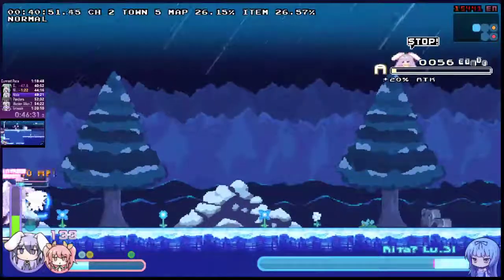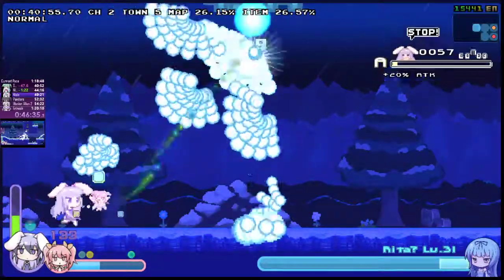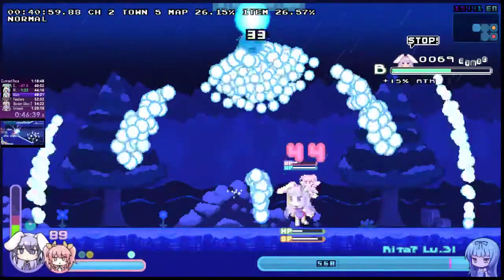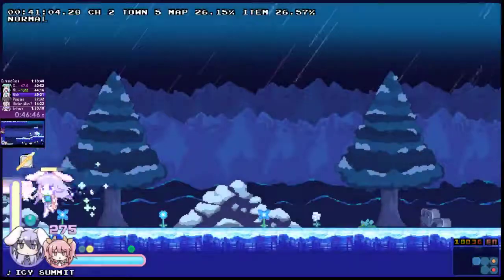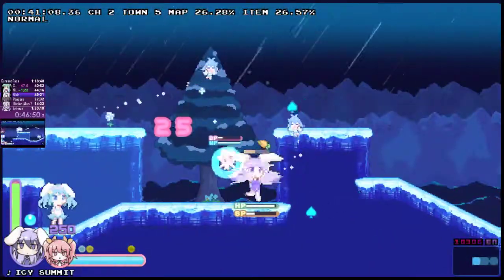Man, that was pretty rough. Doesn't usually end up being that way. Eh. Still not enough, dang. Yeah, that was a pretty slow Shadow Rita fight. Illusion Rita, whatever you want to call her.